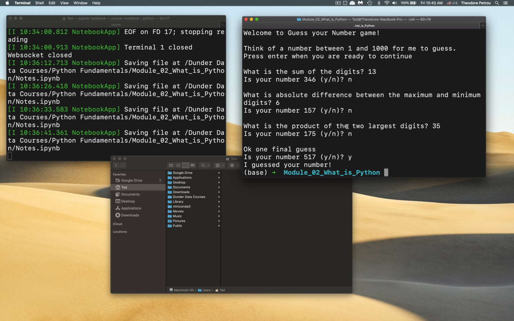If it doesn't guess the number, then it just says, I give up. All right, so that's how you can play the game. You can play it again by just executing this one more time. But that's how you run entire Python programs. You simply go to your terminal or your Anaconda prompt. You locate the file, so you cd, and then you just type in python and then that file name, whatever that file name is. It's always going to end in .py. And then you just press enter and it will run all of that code. All right, so that's how you run entire Python programs.